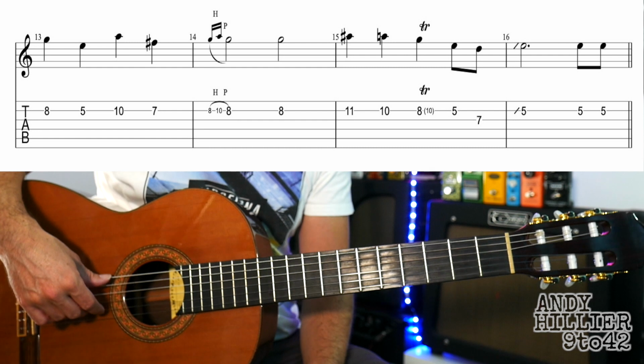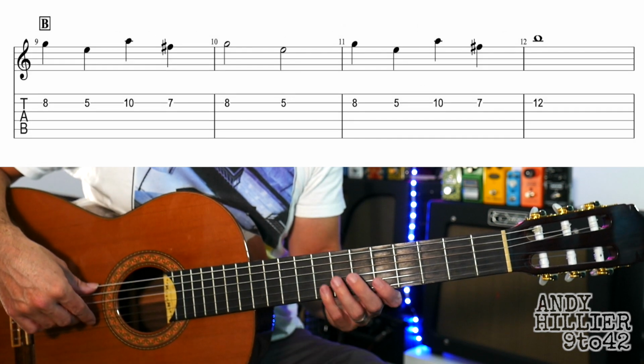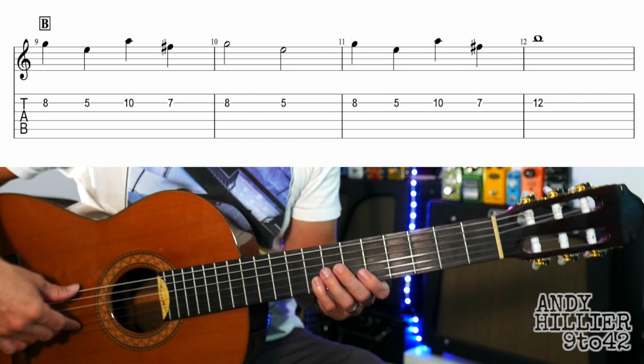Okay, so let's try putting the whole of the B section together then, because it's two lines which kind of go together. Here we go. A one, two, three, four.